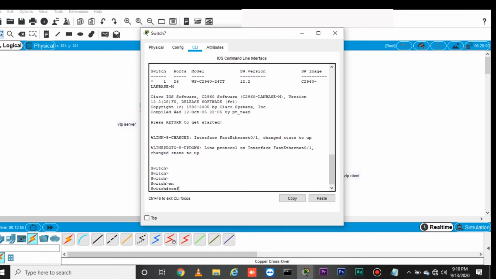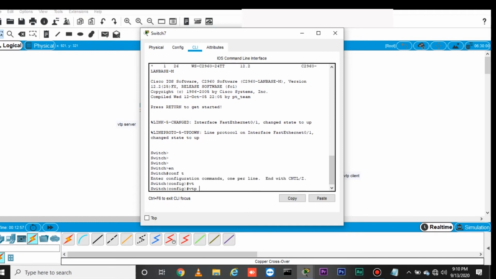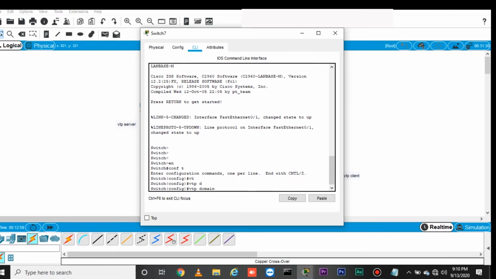Notice that with trunk mode on one side and dynamic auto on the other side, you get a trunk.